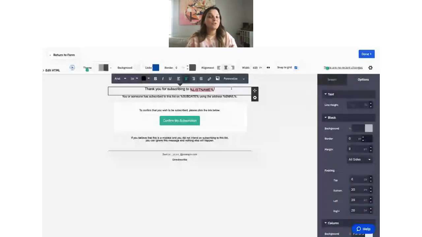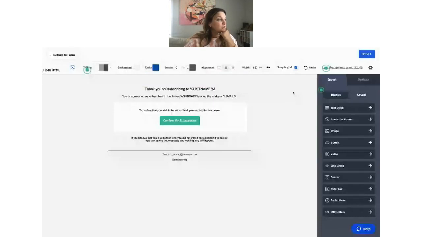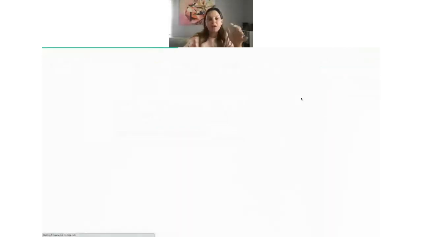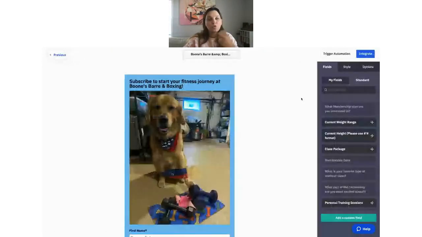So again, it's really important to name it accordingly. Just note that you can turn off the double opt-in, but it's not recommended. We really think that, as a best practice to show your contact that you respect their email address, you want to actually keep it on and allow you to establish those lines of communication.